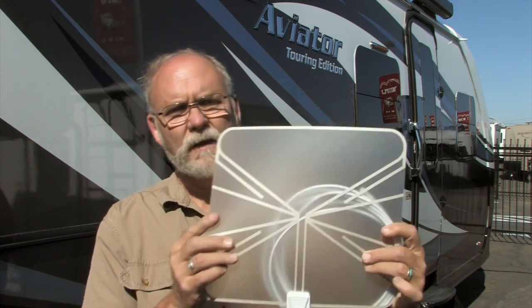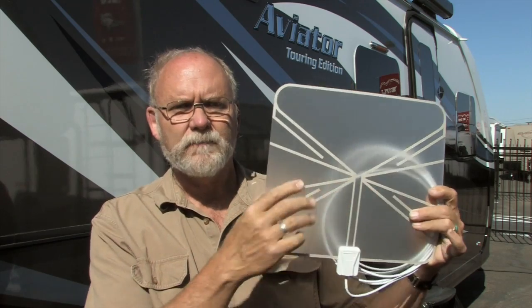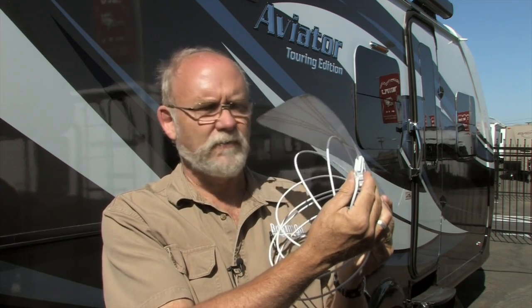It's called the Razor. It measures about 12 by 13 inches, is very lightweight, weighs just a few ounces, and is only a few thousandths of an inch thick. It's got a little base connection that's about a half inch thick, and that's the biggest part of the unit. It comes equipped with about 15 feet of coax cable, so you can connect it to just about any TV and move the antenna around. It includes clips that fit on the corners of the antenna so it can be mounted via suction cups to a window. In addition, this costs about $45 retail, and that's pretty much within most people's budget. Let's take a look and see how it works.